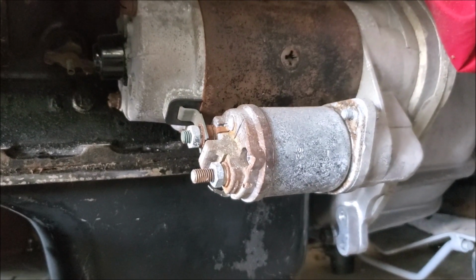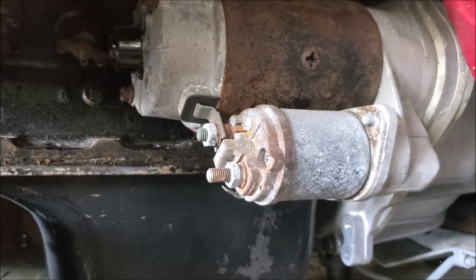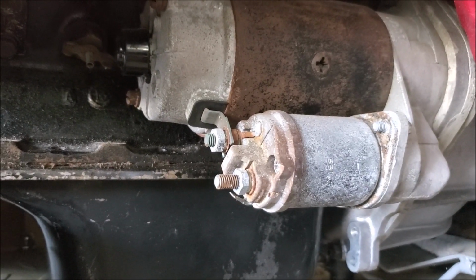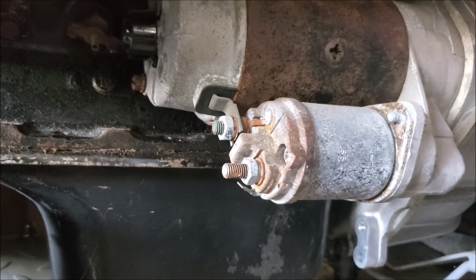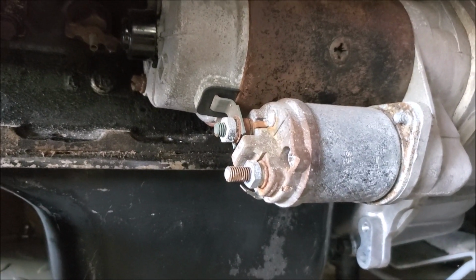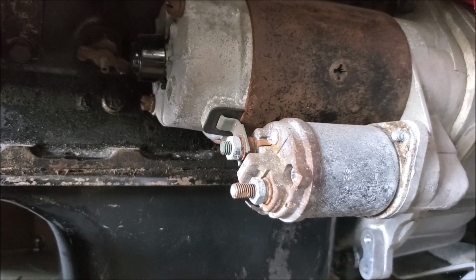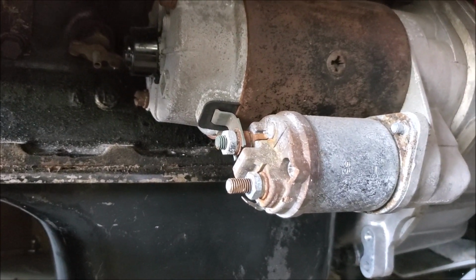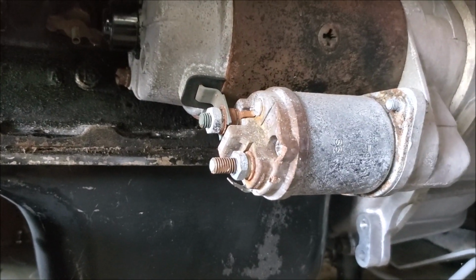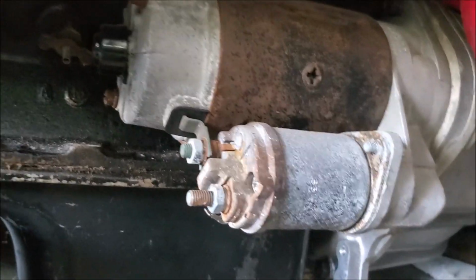I thought I'd make this video because someone recently had a problem with their starter motor issue, and the Stag is very prone once in a while when you have a 50-year-old car to have a click start issue. You turn the ignition on and you get this click click click click, and the car eventually does start. So typically what happens is there's a solenoid on the end of the starter.